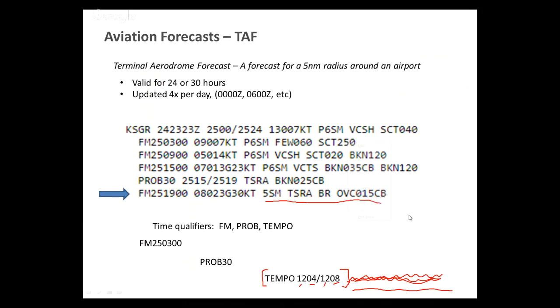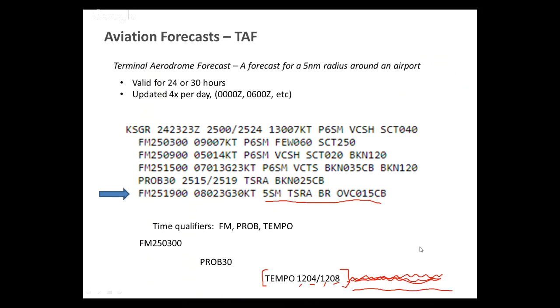But yeah. So if you see the word TEMPO, it just means temporarily you're going to have a certain weather phenomenon, and then after that reporting period, it's going to return to the valid weather forecast. Okay, so that's TAF. Does all that make good sense to you guys? I know the words and the codes take time to pick up, and you have to study them a little bit. But the overall structure makes sense to you guys?